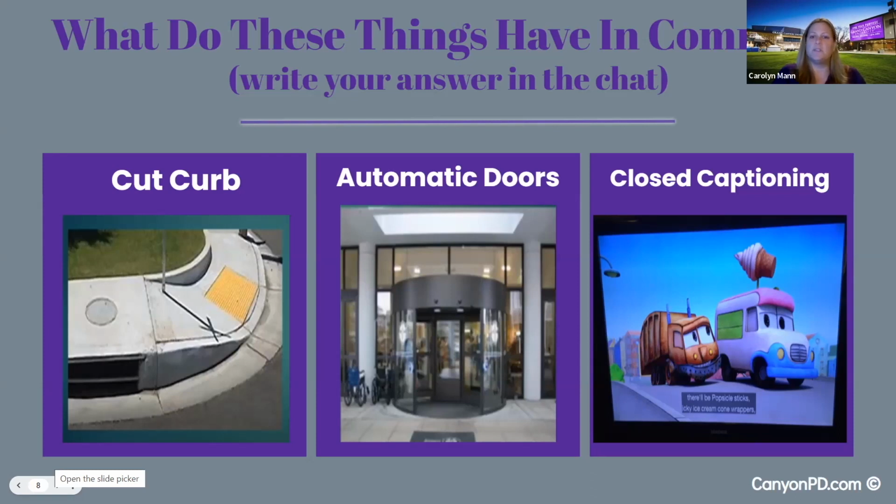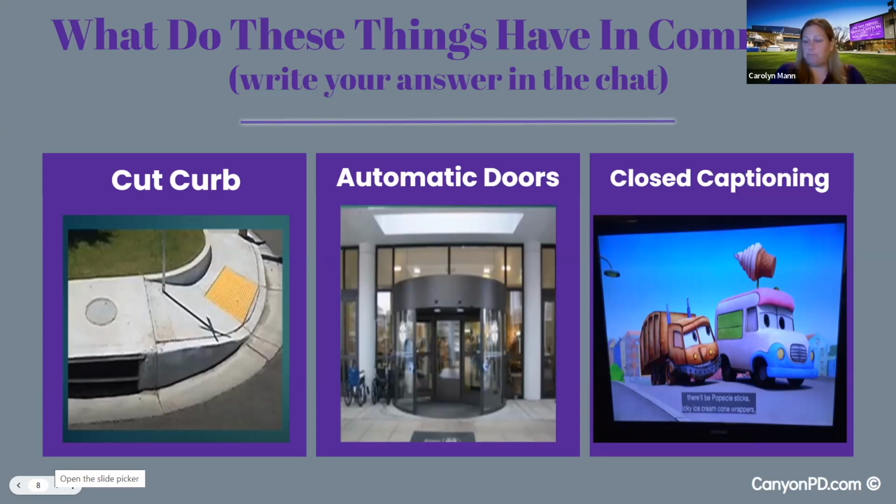I want you to think of this through a different lens. I want you to think about how people who aren't necessarily impacted by a disability also benefit from these different accommodations. For example, I mentioned a stroller. As a mom, I know that these cut curbs weren't necessarily made for moms pushing strollers. However, they make your life a lot easier. I was always able to navigate up the curb easily with my heavy stroller.